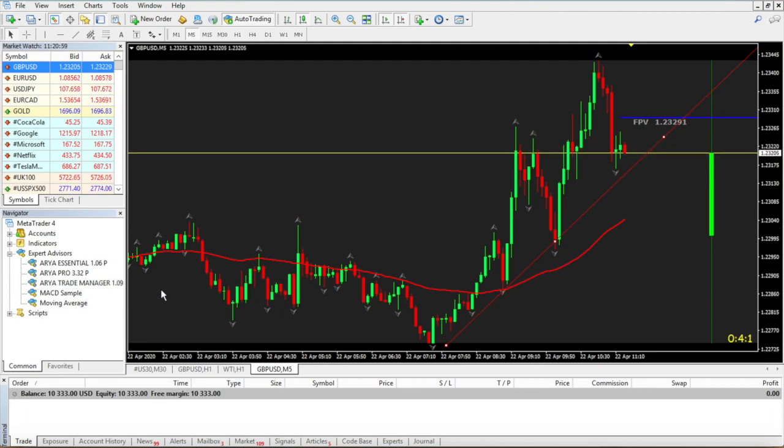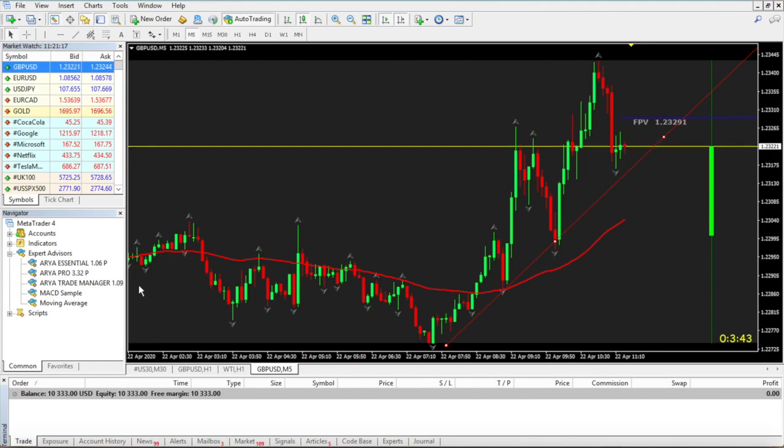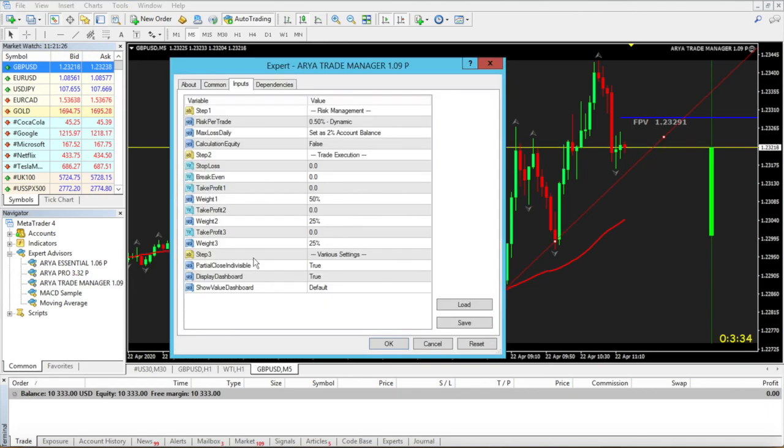Which one is best? Which one do I use in different circumstances? And where do I go from here? So the first thing that you need to take into account is that those of you who have a specific strategy where you just have a defined stop loss, you have a defined take profit, you might even have 2 or 3 defined take profits. But if it's just the price and it's just the numbers, you want to use the trade manager. And I'll show you why.